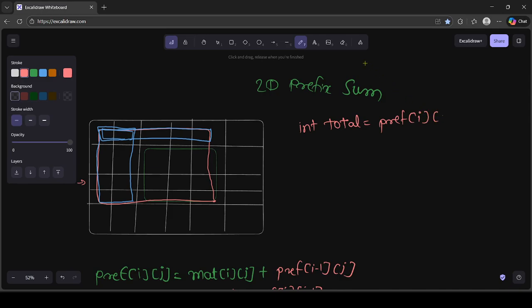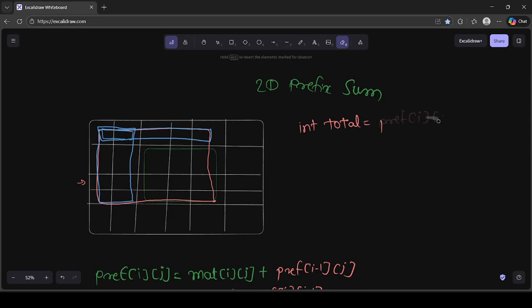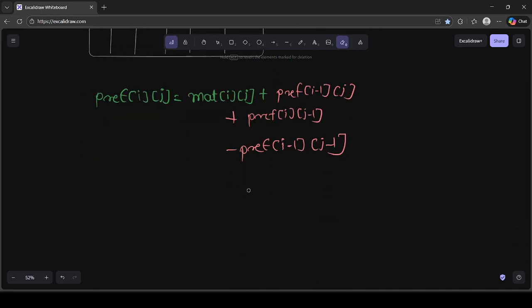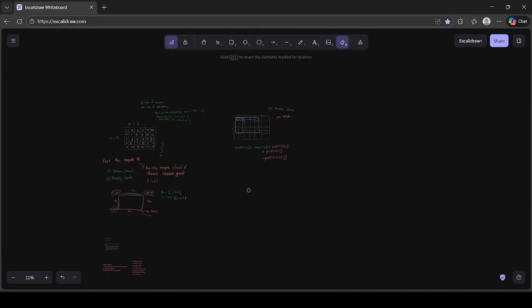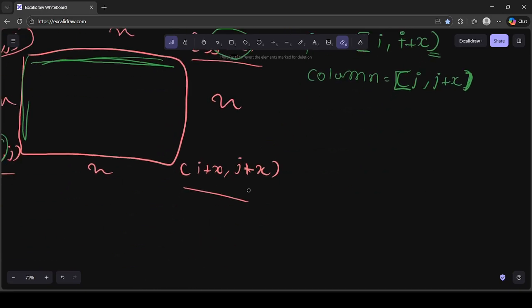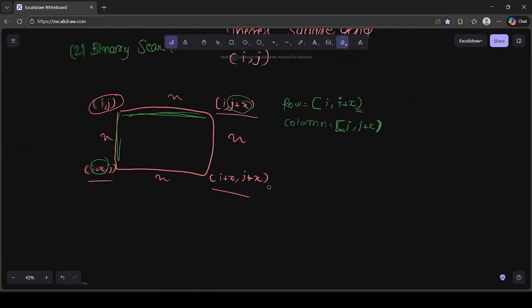I mean pref of, as we saw, this is the right one, we want to calculate this for this square. What was this point? As we saw previously, it was something like i plus x, j plus x.